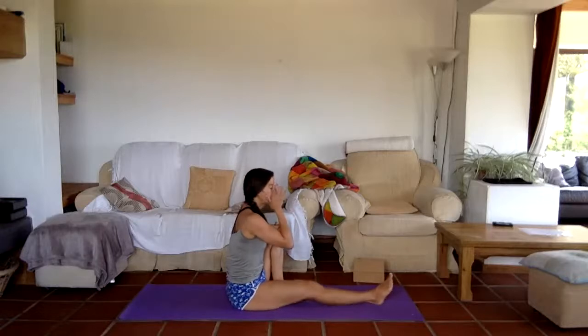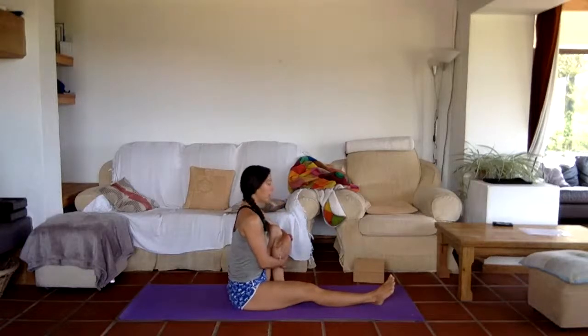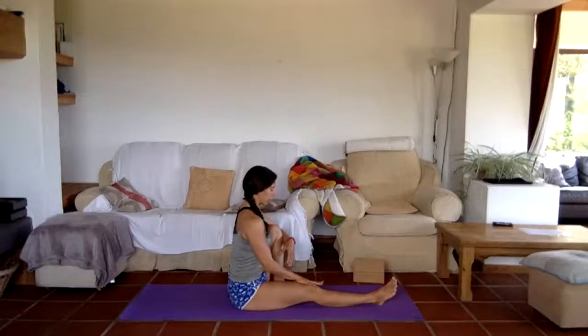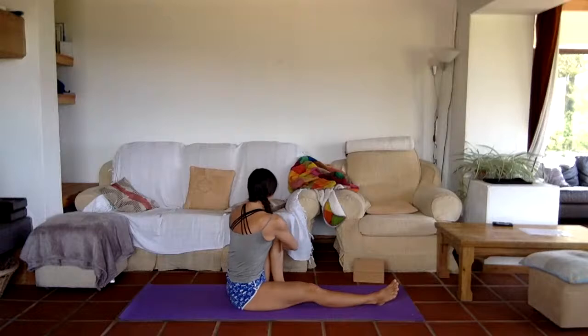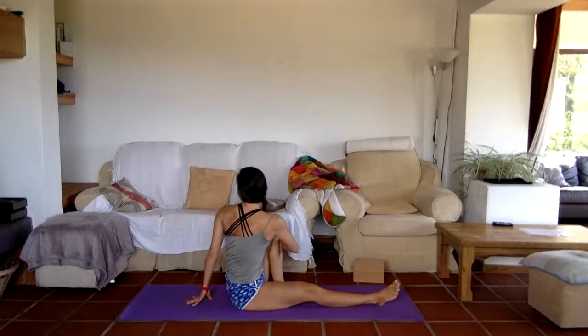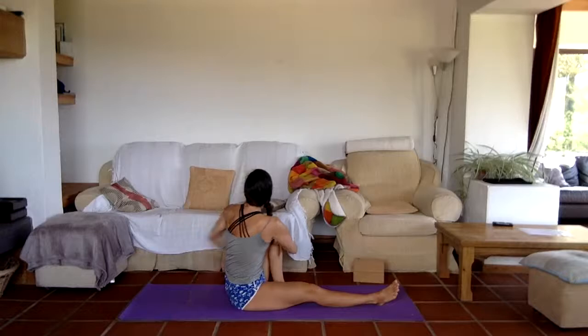So just to give you options. Instead of the next poses we're going to do, you might just stay here, hug your knee and breathe deeply. And then second option, you might just focus on standing taller, and then maybe bring the right hand over to the right leg and just turn your chest a little more. And then for the final twist, maybe hold the left leg with the right hand and maybe turn a little more again.